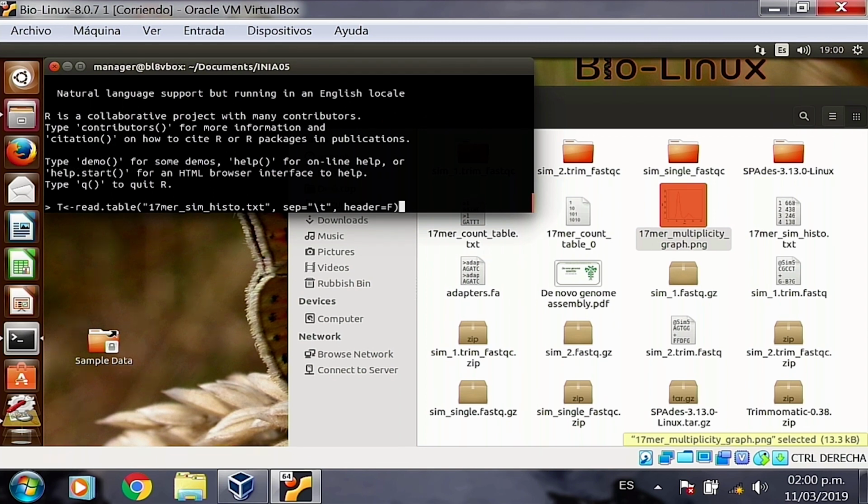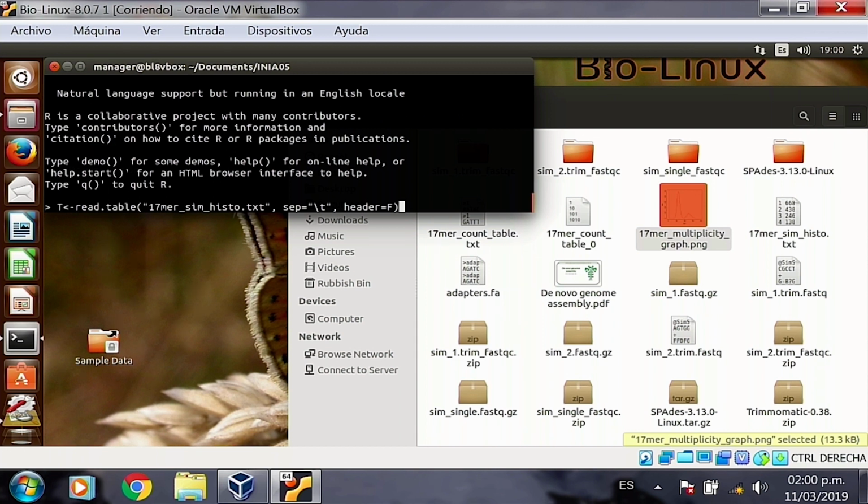Have you guys all seen where that sep equal quote unquote \t is? It's the second after the first comma in the command. First is between quotes, 17mer sim histo.txt, right? Comma, and then you have sep equals quote unquote \t.